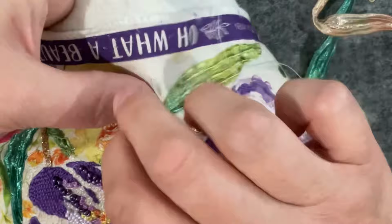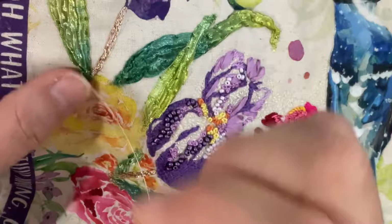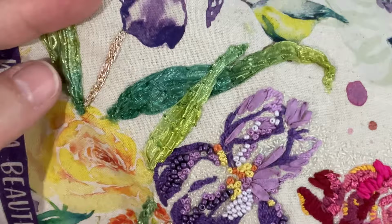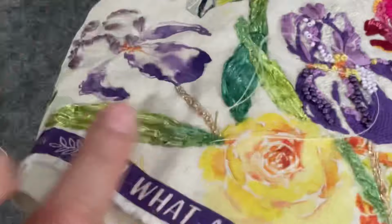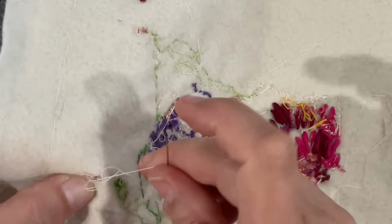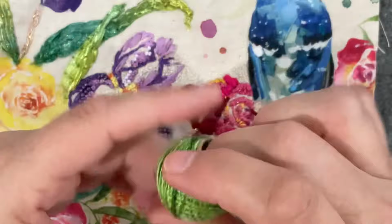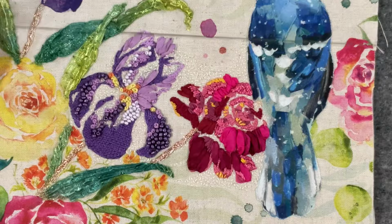So that's now in position really well. So what I'll do is thread up that vintage green variegated crochet cotton and just slide up through that leaf with a few little seed stitches just to add a little bit extra fancy detail. I was using it to secure the actual fabric down, but I've gone back to using Reginald and thin cotton. I've noticed that because this is vintage, it could be 30 years old, it could be 5 years old and it sat in the sun somewhere in a sewing room. So it's just a little bit weak.